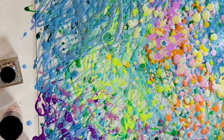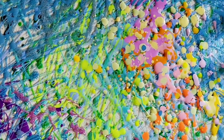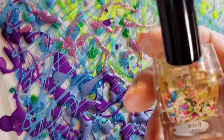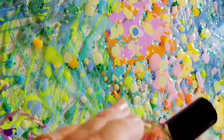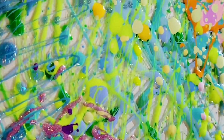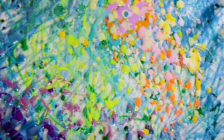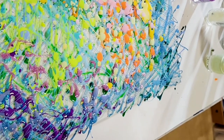Okie dokie, artichokes. What else do we need on there? I think we need something a little more there. Sure does smell like painting here. Oh, maybe we should put this little darling. Now I'm trying to figure out, see, I've got these different ones. Which color would go best with this? I just love these little happy faces on them. I don't know. Is that one too dark? It is pink, though. Should we put a little bit of the pink happy faces here? Where should we put the hearts? Let's put the hearts with the purple. Okay, let's put the hearts with the purple. Let's see what we can do here. I think that'll be pretty.